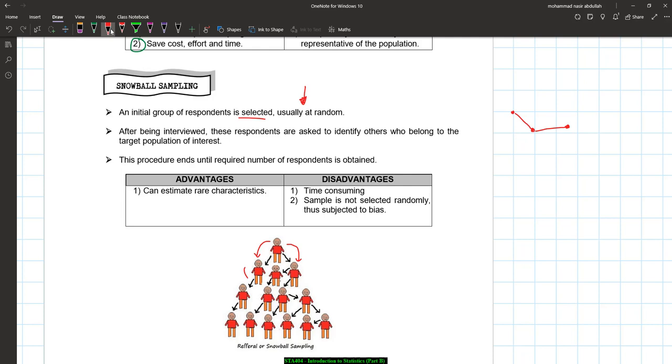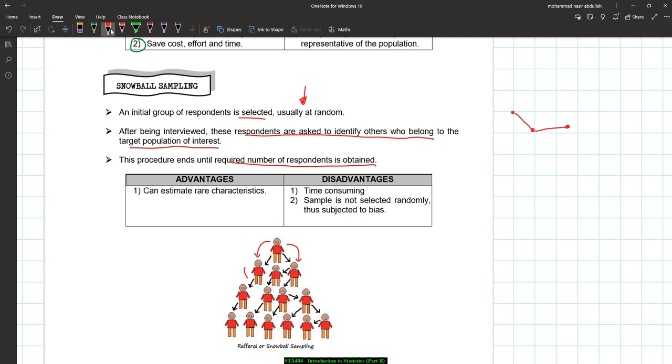So after being interviewed, these respondents are asked to identify others who belong to the targeted population of interest. Right? The procedure ends when the required number of respondents is obtained. So it's the same thing, but sometimes it's hard to get an introducer.